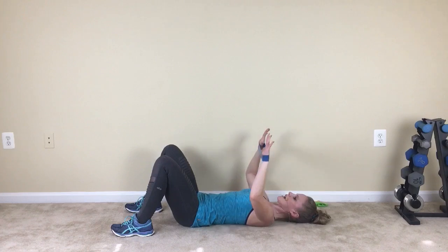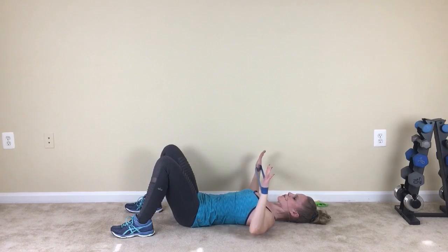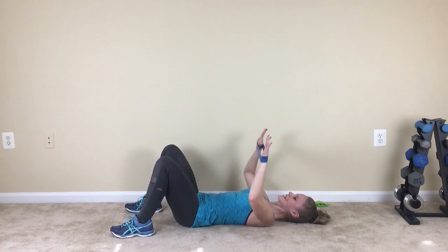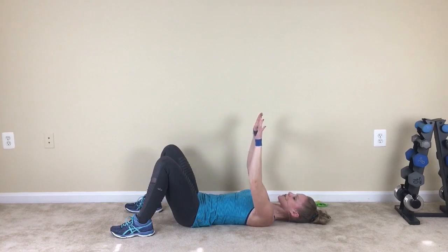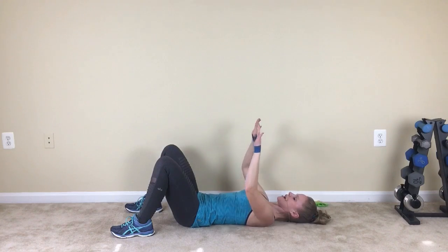If you feel that you can handle a heavier resistance, go ahead, take it up a notch. Or if you need to go lighter, if you're modifying today, take that extra light resistance and press. Reach. Exhale. Push and center. Reach and press.